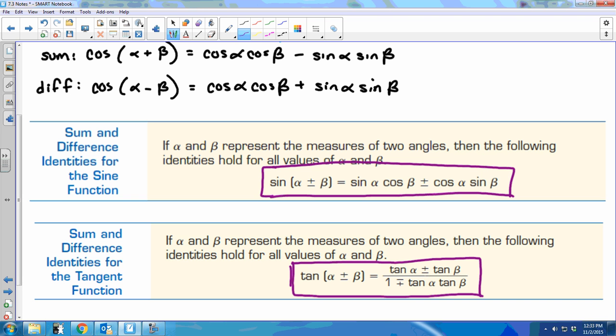So you can separate them out on your note sheet if you want to. I'm just not going to separate them for you. Make sure you have the sine identity and the tangent identity at least written down. If you want to separate them on your note sheet, you can. I gave you space for that, but you don't have to. But you do need to have the general identity written down.